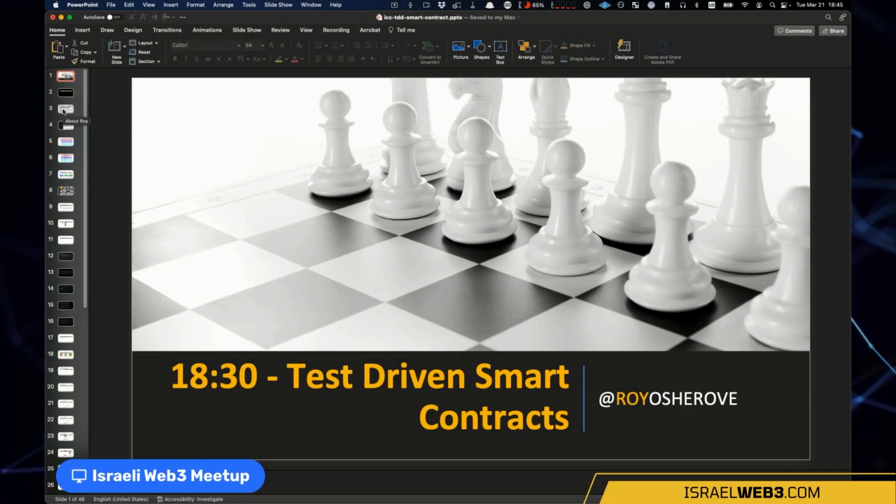So just to get a quick grasp of the audience, how many people here have ever written a piece of code in Solidity, even just for playing? Okay, cool. How many people here have ever written unit tests in Solidity using Forge or Foundry? Okay, what about Hardhat, Truffle, something else? Brownie, something like that, okay. Did I miss anything in terms of the frameworks? Okay. How many people here have ever done test-driven development on smart contracts?